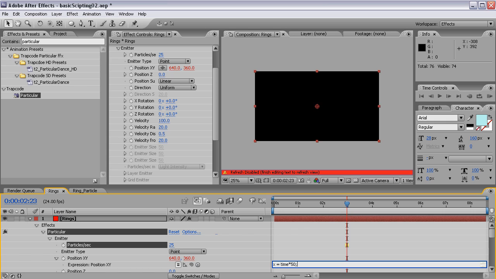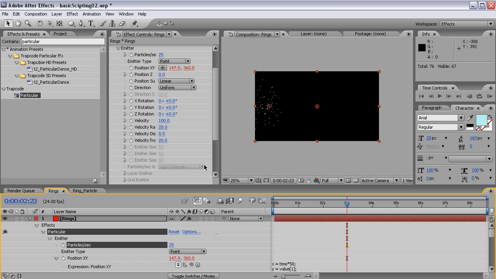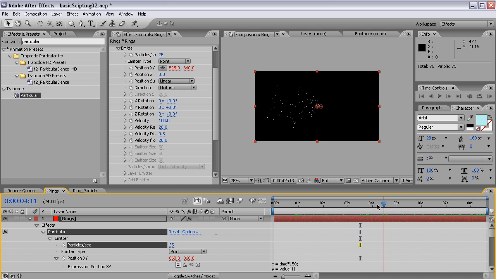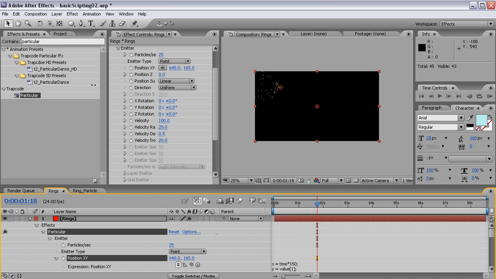That will be our center shift in x direction, and for the y I'll type in value 1. This means we still have control over the y value with our slider, and actually let's leave it at that. And then I have to confirm that x and y are the 2 single pieces of my array. Enter, and you can see it travels across the screen very slowly. Let's increase that a little. And it travels across the screen, very nice. And if I want to change the Y position of the entire thing, I can still use my slider. That works fine. Now let's modify the particle itself.